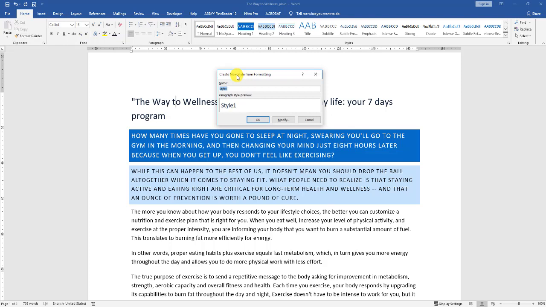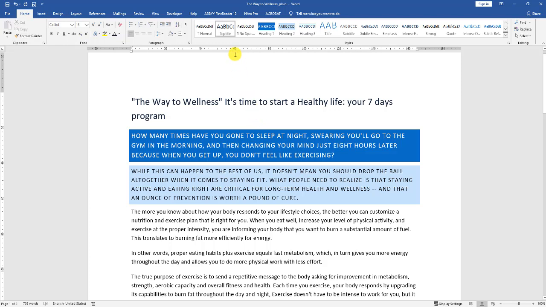Now we get to give it a name. Some of them are already taken, like Title. You can see Heading 1, 2, 3, etc. So we might want to give it something more descriptive, so when we see it, we will understand exactly what it is for. How about Top Title? Like so. We click OK. We now have a new style showing up. You can see a preview of it, Top Title.